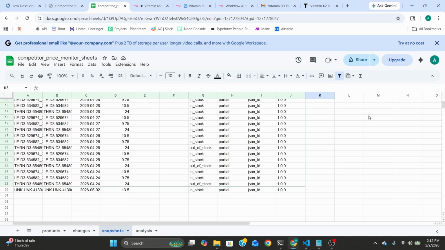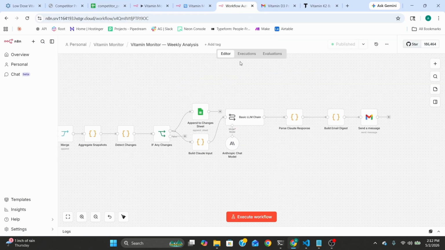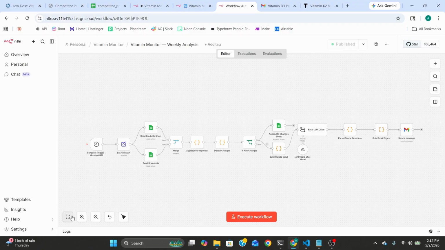Okay, we're starting to see new snapshots show up for all of those products that we just set in here. The last step is the actual notification that gets sent every Monday. So this would theoretically, we've been running this for 7 days. Now let's check if Claude, first of all, if any changes are detected. And if they are, then let's get the Claude summary in a nice formatted email.